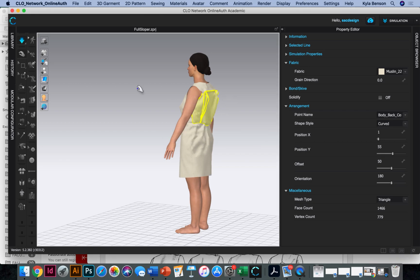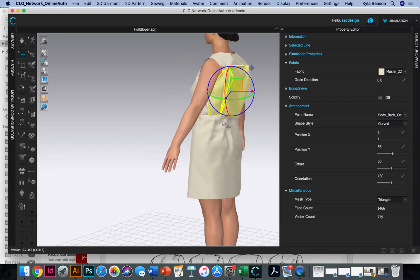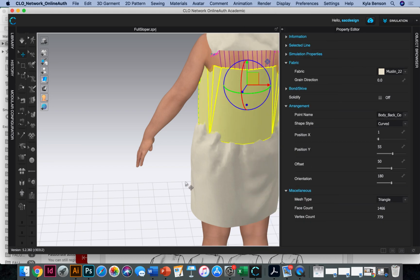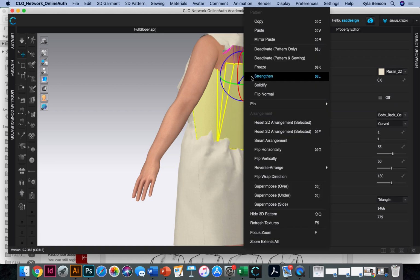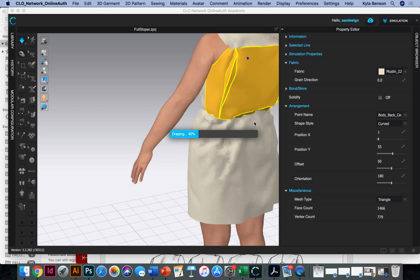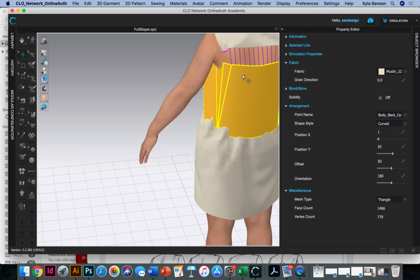Oh, there's one trick too with doing pleats. We're supposed to strengthen them. So maybe let's figure something out here. I'm gonna right click and we're gonna say reset 3D. Okay. And I'm gonna pick you and I'm gonna right click and strengthen it. I guess this is like adding starch to it, so it's a little bit more crisp. I'm hitting the space bar. I don't know if it got a chance to really pleat it. Okay, I'm gonna say Command Z, undo.